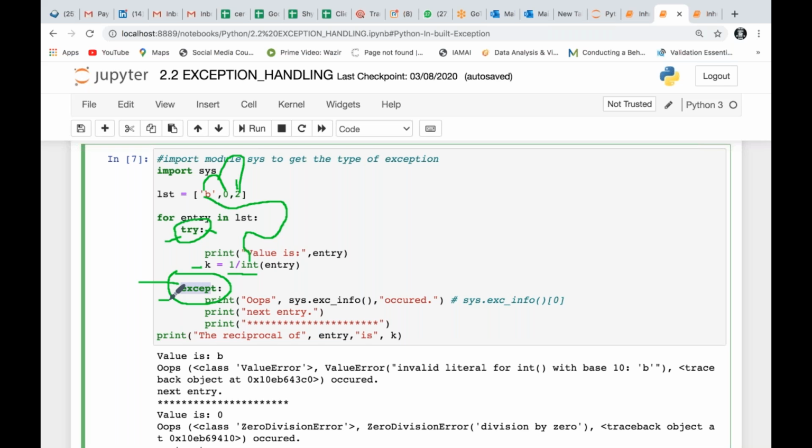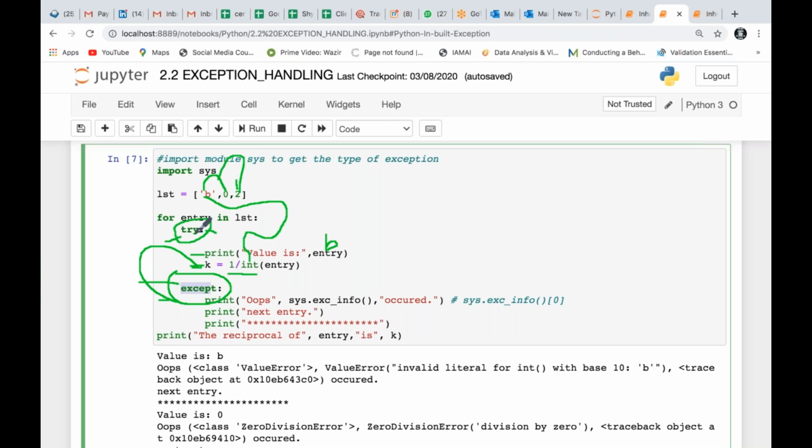Okay, so see here how the output will come. Print value. What is the value? B. It will print this value. I'm writing this to make it more transparent. It's not mandatory to write this. So whenever an exception occurs, it will go to except. It will be handled. Whenever the exception occurs, it will come into this.